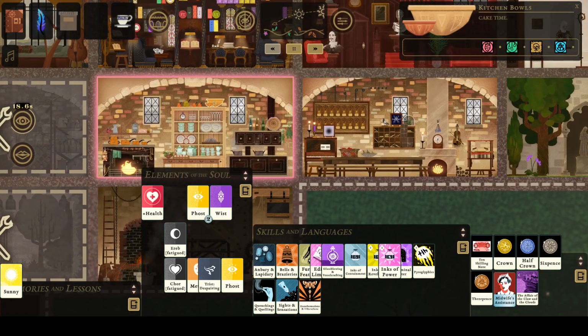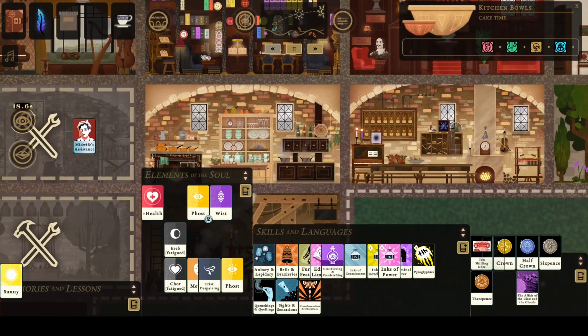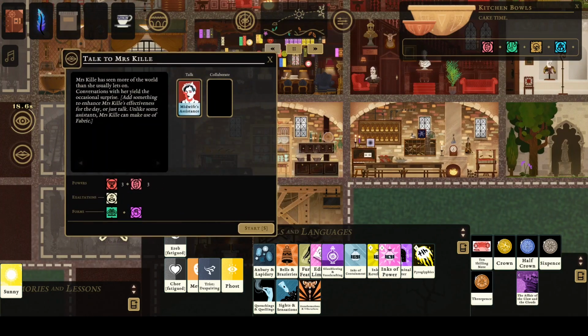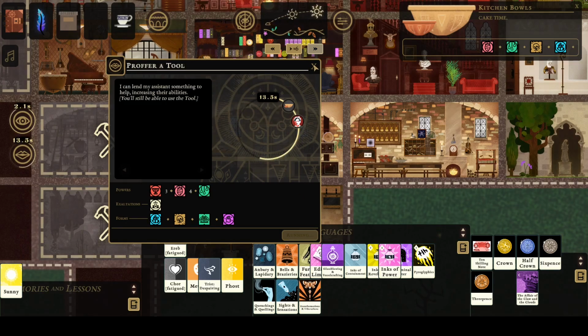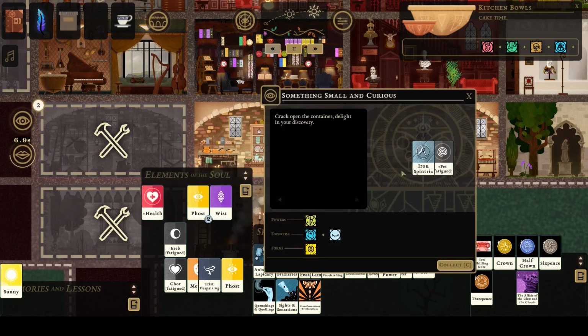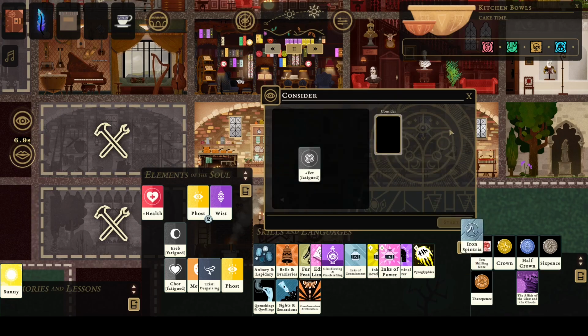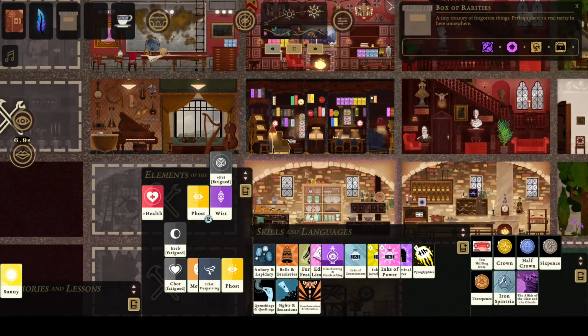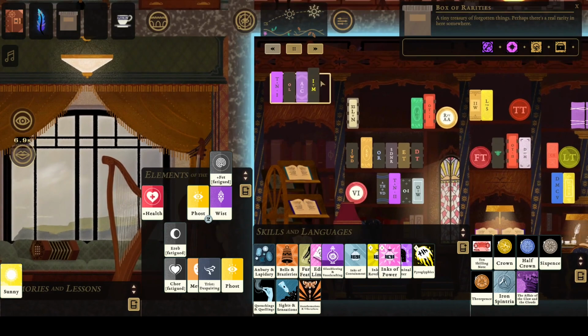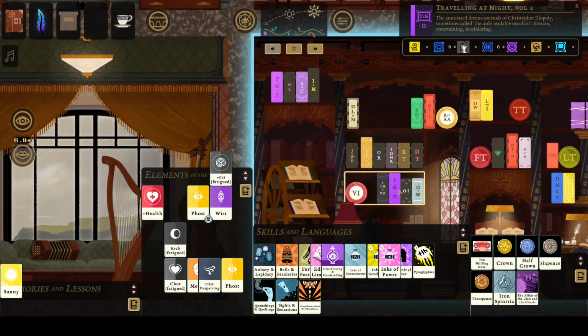We then need to throw kitchen bowls. I was about to say at the midwife, but no, we need to show her some kitchen bowls. You'll still be able to use the tool, grand. Just double checking. Okay, we got some iron spintria from one of the box of rarities. But I think we need to focus on opening books right now. So, Travelling at Night, Volume 2, was it? Let me double check. Yes.